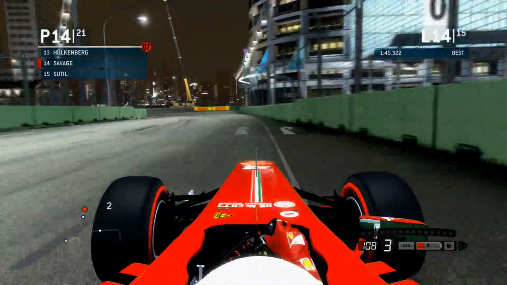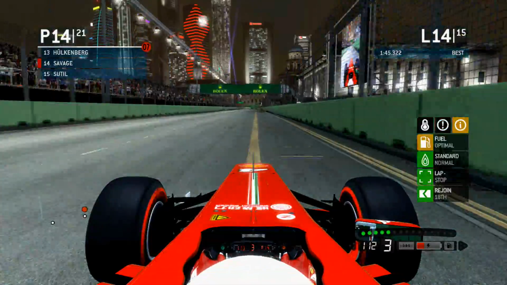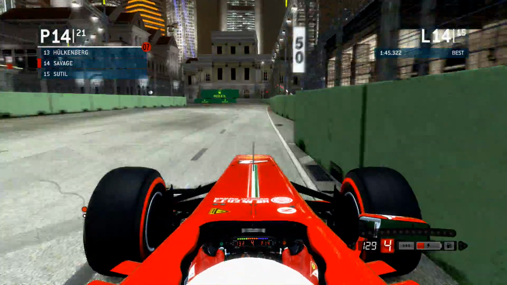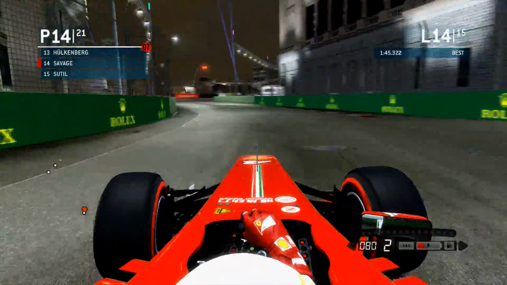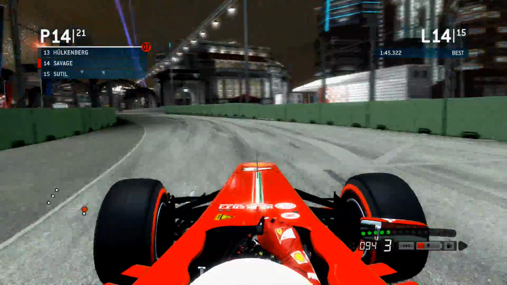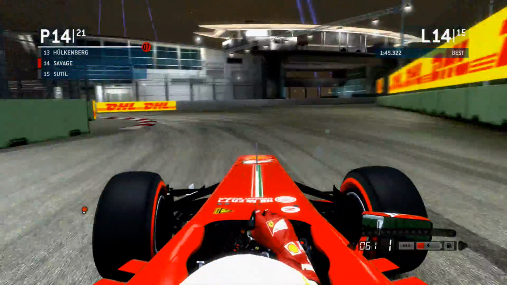I mean, it's really been unlucky. I wonder where Rosberg ended up as well after his front wing difficulties. I wonder if he was able to get back into the points or not. Okay, it does look very close up there. We probably should have selected Rosberg as our rival now that he's had such a bad race, just like us.